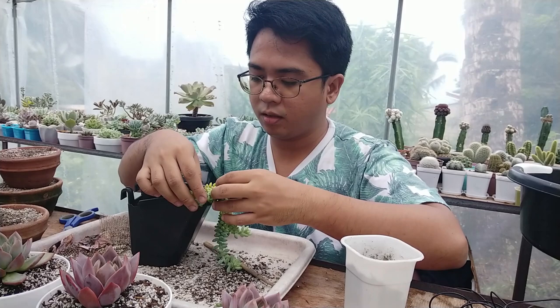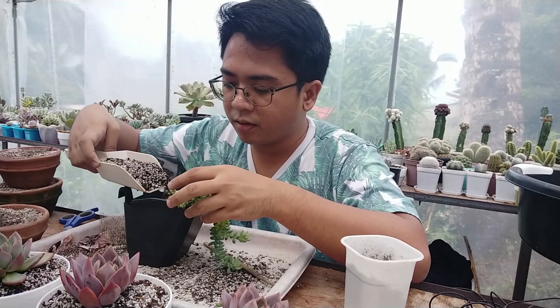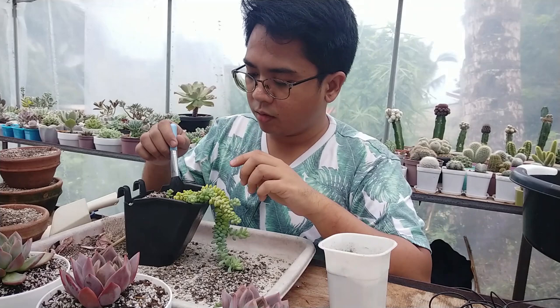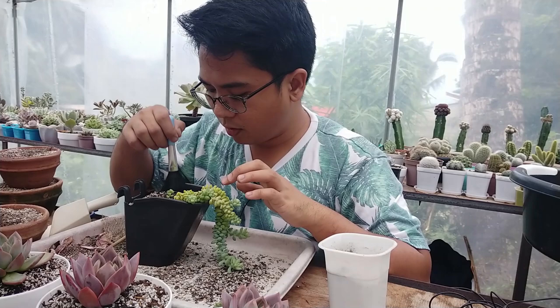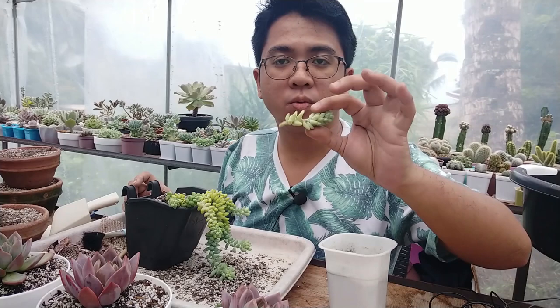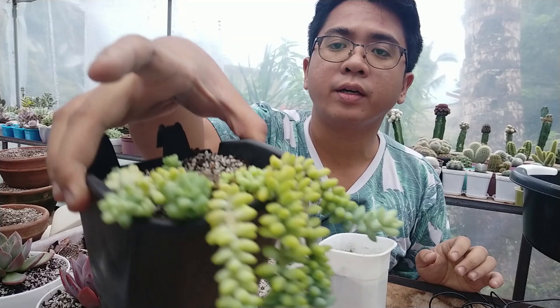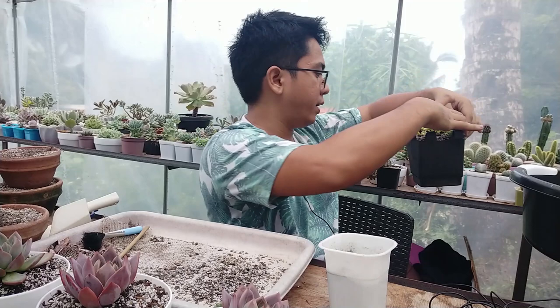We're going to be sticking this one back in. Now we're going to be backfilling this up so that they can get anchored in there. I'm going to just remove some of the top pumice because there are pups here that are getting drowned out by the pumice and by the soil mix. I think I can lay this one on top and let it dry right there. And I'm going to be hanging this one later on — actually, I think I'd like to hang it here so that you can see it. Isn't that so nice?